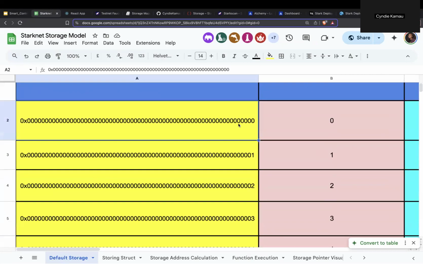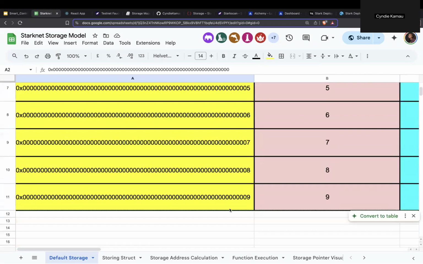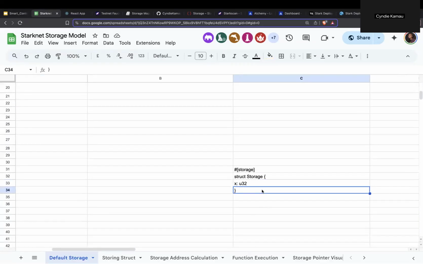So you might find, let's say, your first variable, for example, let me come back here, right? So let me just quickly remove this. Let's say I have a u256, let's just give it that, right? Like this.